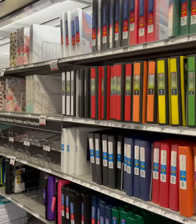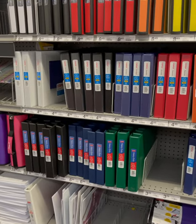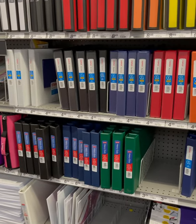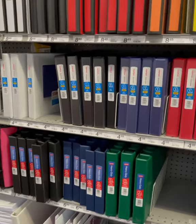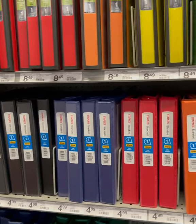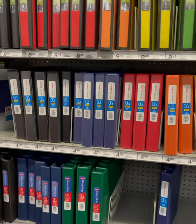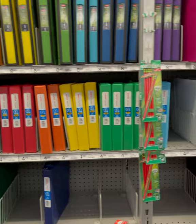Assisted living manuals — this is where I come to get them. I usually get one-inch or one-and-a-half-inch ring binders. I normally like to get a red binder when I'm doing the emergency preparedness. I don't know if you guys know anything about that, but that's what I'm doing right now.